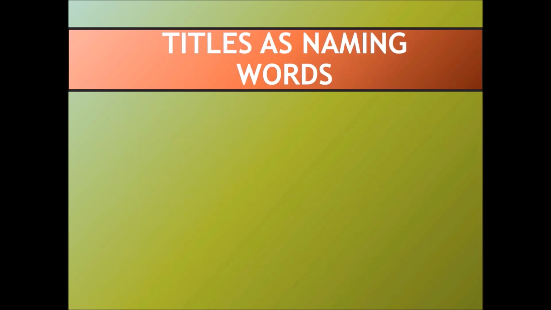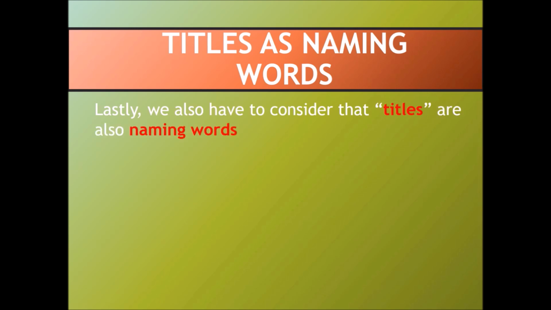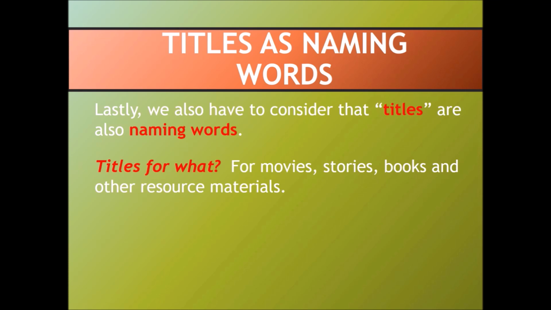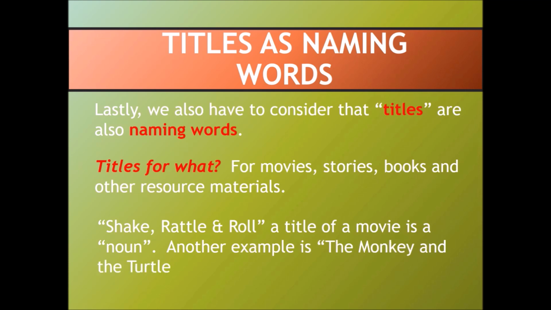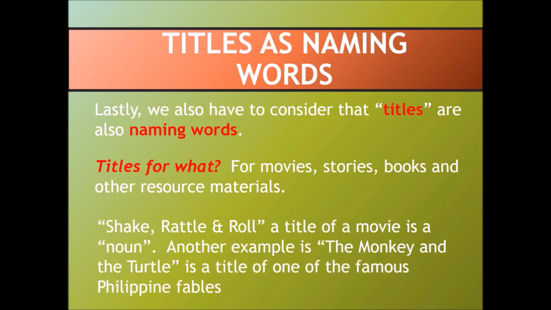Titles as naming words. Lastly, we also have to consider that titles are also naming words. Titles for what? For movies, stories, books, and other source materials. Shake, Rattle, and Roll, a title of a movie, is a noun. Another example is The Monkey and the Turtle, a title of one of the famous Philippine fables, and is a noun.